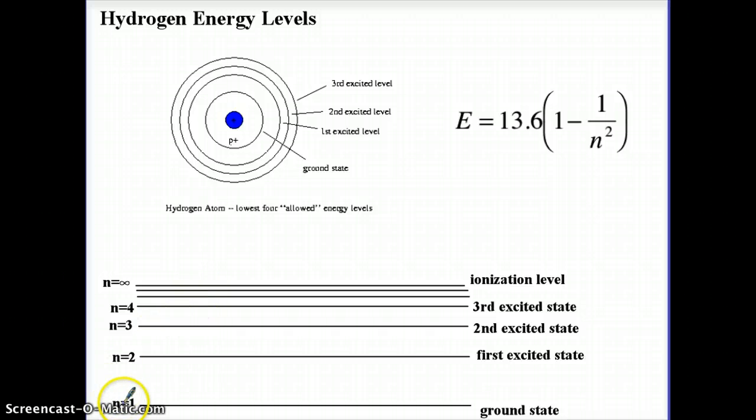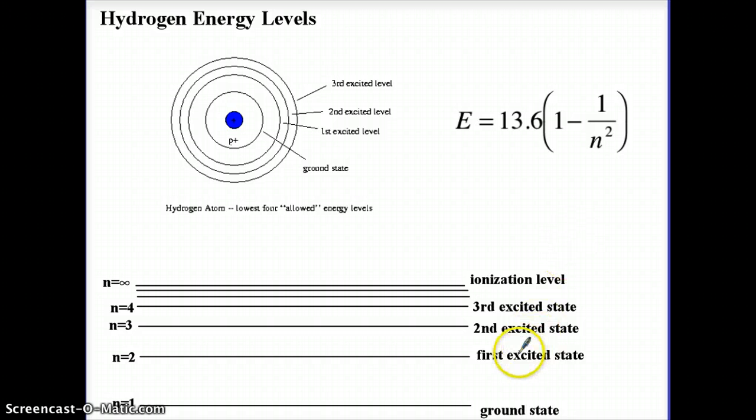You'll notice that when I number the levels, the ground state is n equals 1, and it's just the number we use to count the levels. And the ground state is the first one, so it's n equals 1. The first excited state is n equals 2. So you've got to be careful when you're reading a problem. If it asks about the first excited state, in that case, n equals 2. So 2 goes with first, 3 goes with second, and so on. It's kind of tricky to remember that.